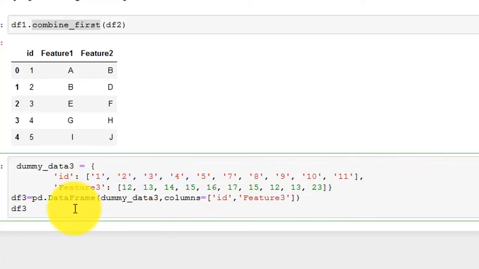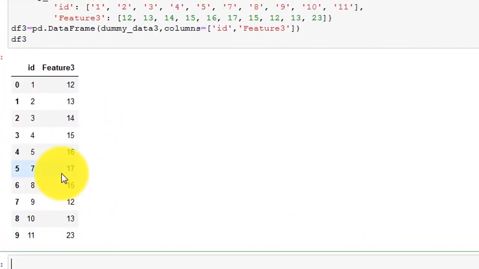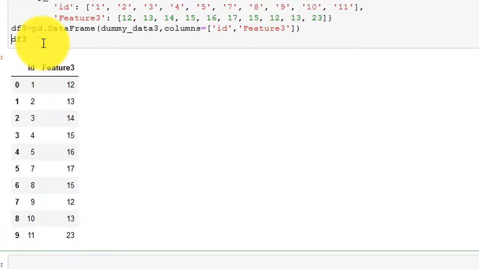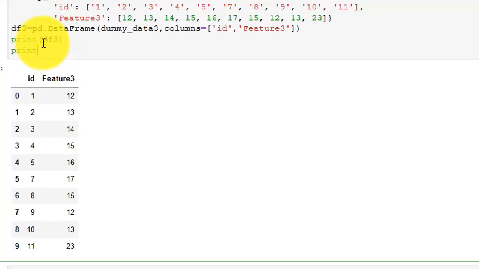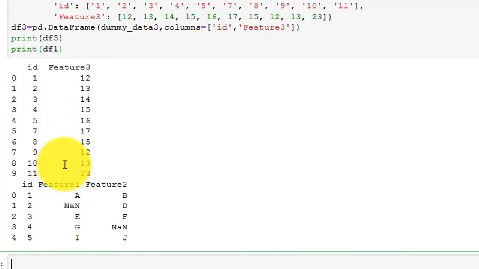So we are going to create my data frame from the dictionary dummy data 3, and let us print both the data frames on which I am going to perform a join operation. Print df1. Okay, so this is it. Now I'm going to use the join function.